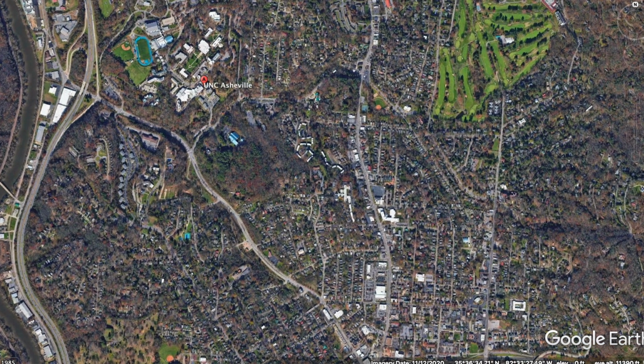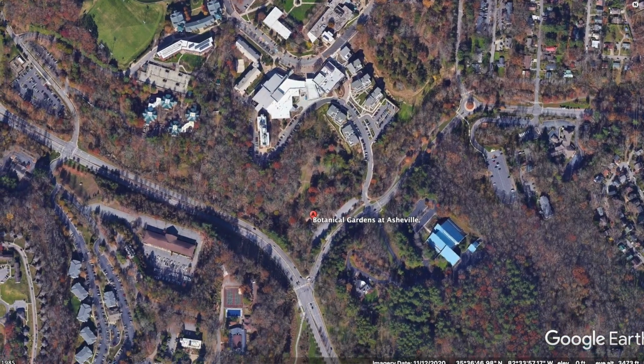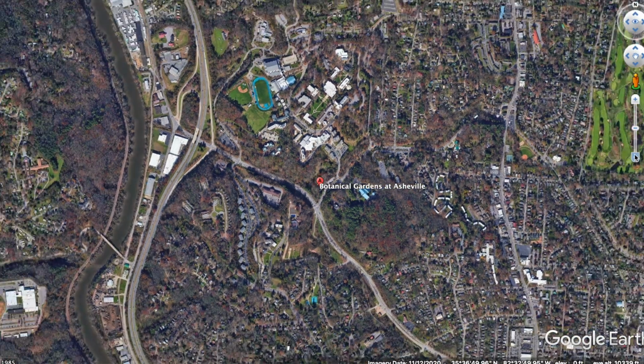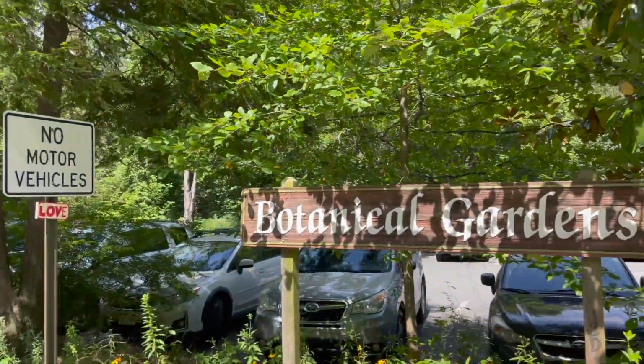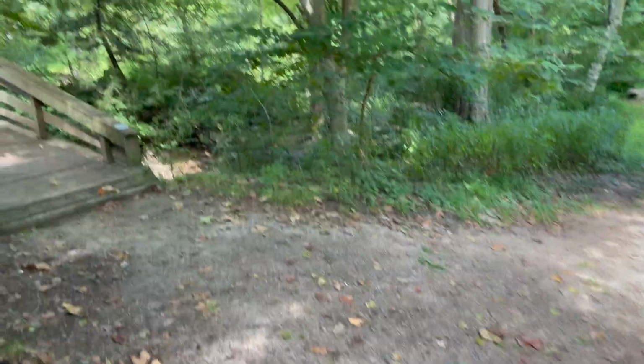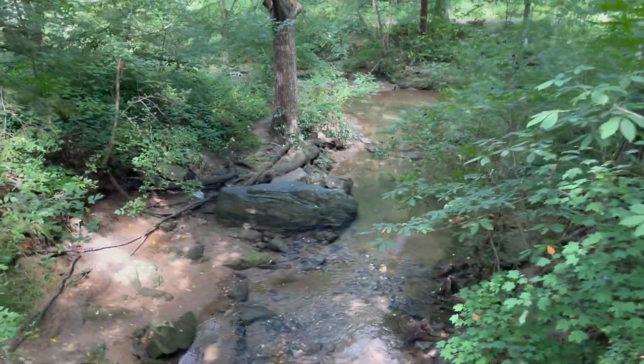They can walk everywhere. Just outside, on the northern border of 5 Points, UNC at Asheville is located, and Botanical Gardens. Botanical Gardens is about a 10-acre property with hiking trails, creeks where you can swim and splash and play. It's such a neat experience. You don't have to leave town to be able to be in the woods, get away from everything, get away from traffic, from noise, from crowds. I mean, it's not like we live in the big city, but you get the point. It's right there, 10 acres, go explore. I mean, how cool is that?